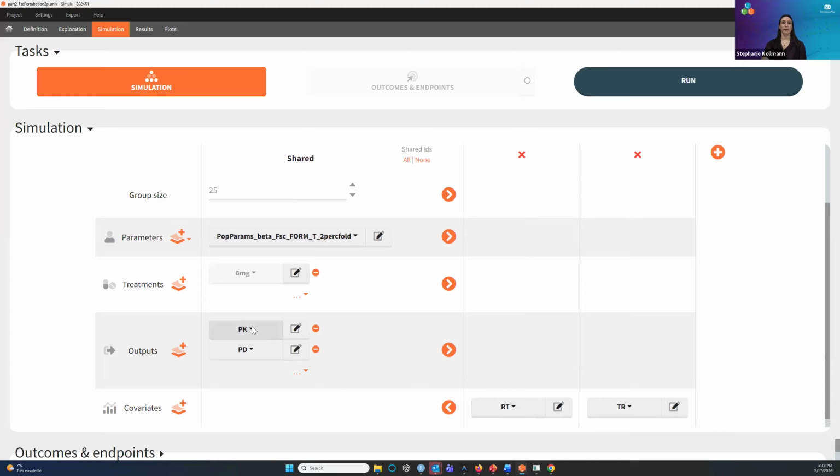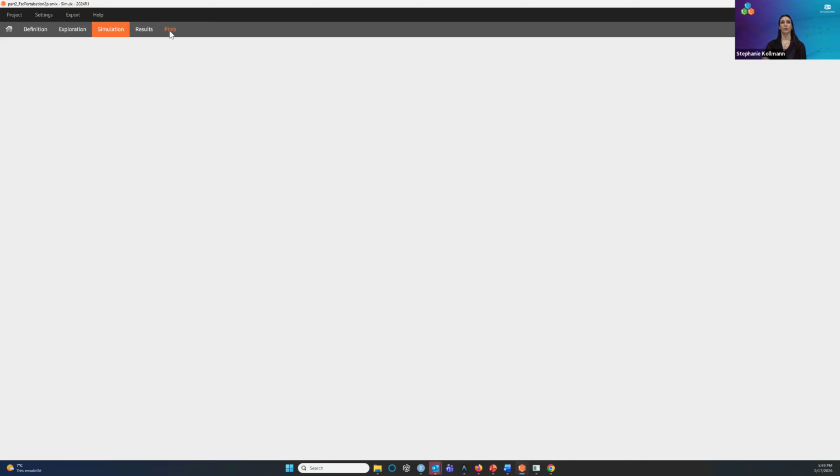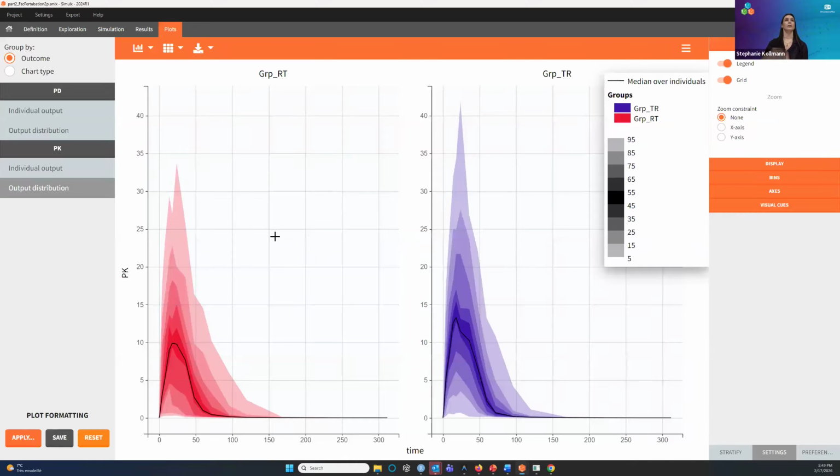As output vectors, I select both PK and PD time profiles, now including residual variability, so residual noise, coming from the original model. Running this simulation scenario, I will obtain the simulation results, the simulated data, and some nice plots.